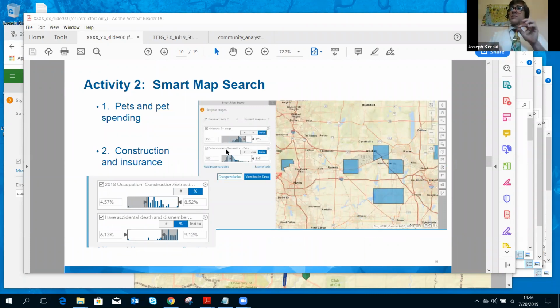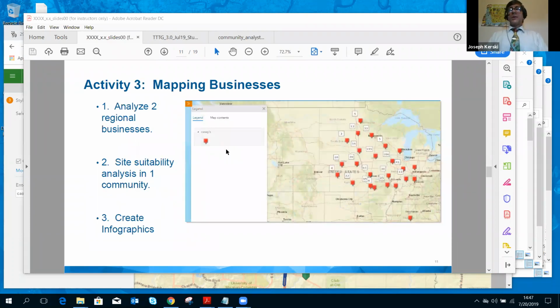Also, you can do what's called a smart map search where you're analyzing two or more variables. So for example, in my example in a bit, we're going to look at who has more than two dogs and also who owns a vacation home, because maybe I'm thinking about incorporating this into a lesson with my students. I have them think, okay, you want to plan a new pet sitting business. You want to figure out who has multiple dogs and who owns a vacation home, but maybe they're going for multiple weeks and therefore they want to enlist your service, and you've got to figure out where the best location would be to locate a business like that. And then you can also map your competition in that case. Where are the existing pet sitting businesses, the pet kennels around? So that's the kind of thing that you can do.